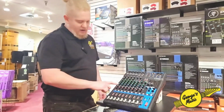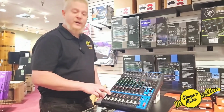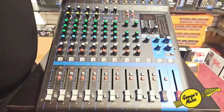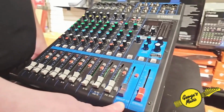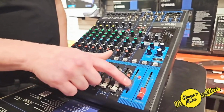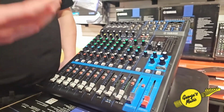So once our train's gotten all the way to this point, the second station says, oh, it's a go, baby. Now we need to set our ultimate destination. As we alluded to in our breakdown of the sections of this board, in our master section on this board, there are a couple different places that we can listen to our mix. The primary two areas are going to be your stereo fader, which is red, and your group 1 and 2 fader, which is gray.